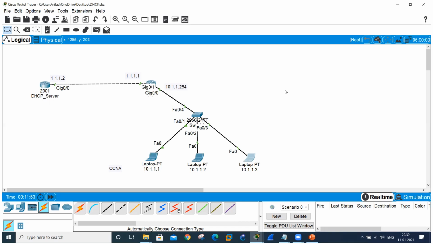By default, CDP is enabled on all Cisco devices. And once you type in, let's say, show cdp neighbors or detail, it will immediately show you which Cisco devices are directly connected to the device.